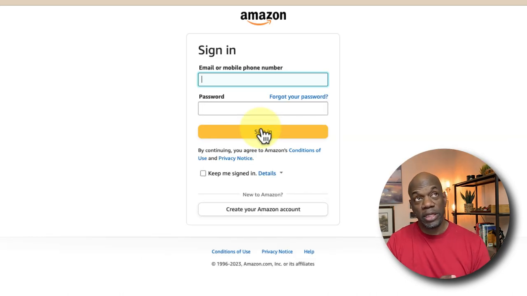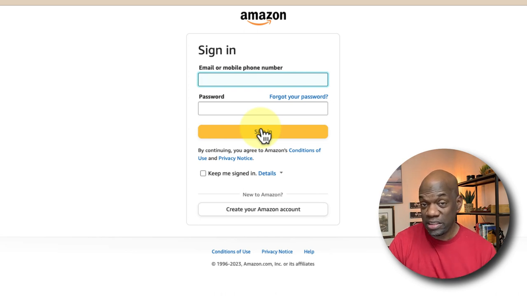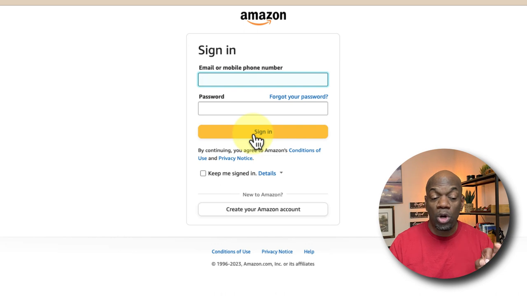Now, here's where it gets a little bit interesting. If you're already signed into your Amazon account, it's going to populate as if you're trying to use that original email address. If you don't want to use that one, it'll give you the option to use a different email address that's already registered with them or create a new account. In your case, create a new account.